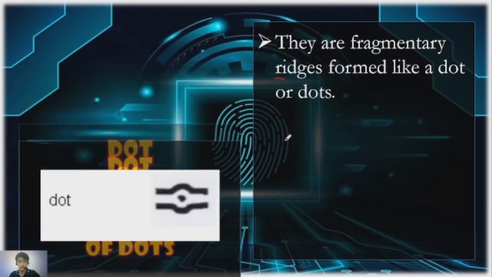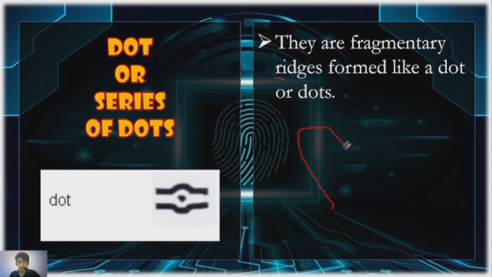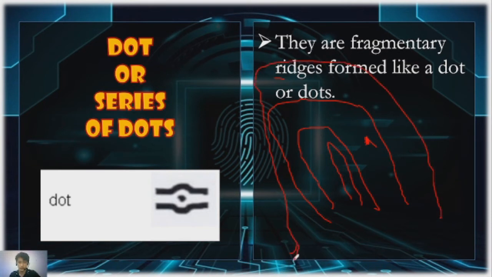Okay, so in some fingerprints you can see, let's say we have here a loop, and then on the center there is some dot formation. Most of the time we can also see the dot in some of the delta, I mean the diverging ridge, I should say. So sometimes there are dots in here, and then sometimes we choose that as our delta. That is what we call a dot.